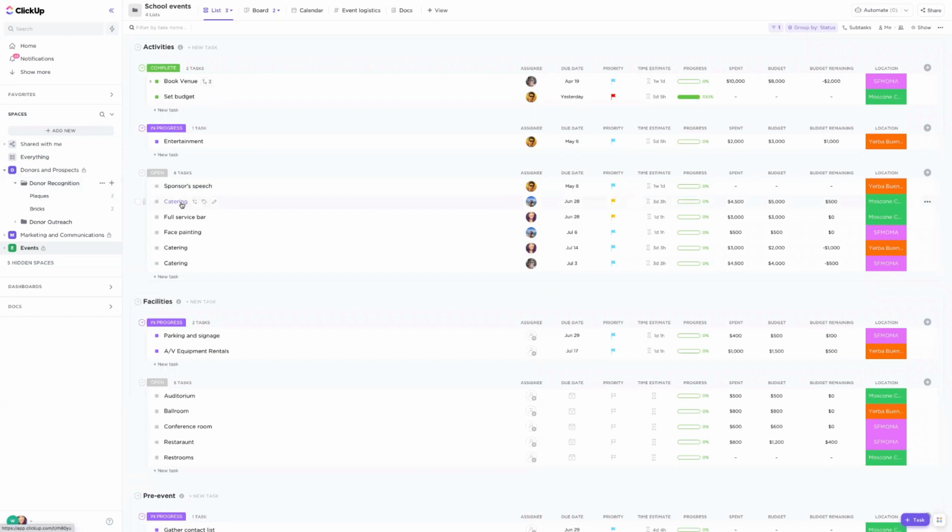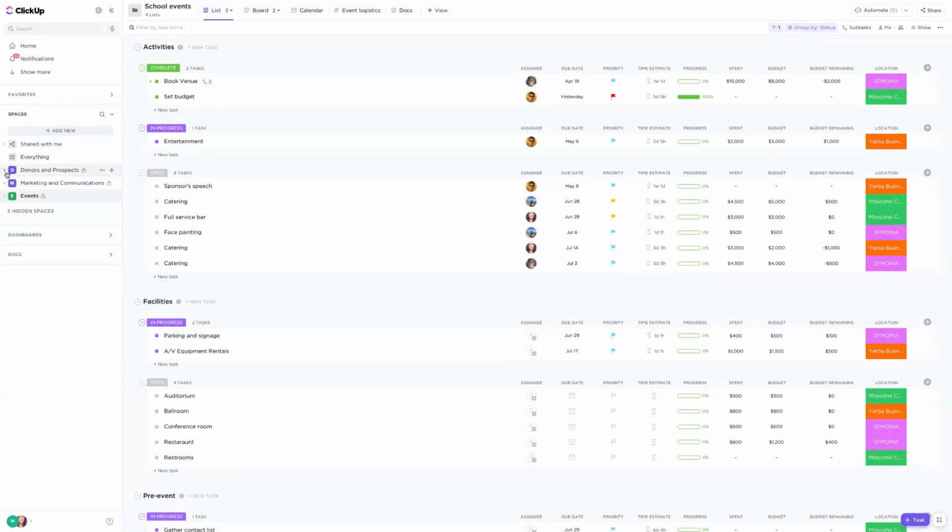So I'll open up a task a little bit later and we'll go into some of its various features, but this is where you'll be able to communicate with your teammates as you're working on action items. You will also have things like custom fields to keep track of, for example, budgetary information for a fundraiser or locations with a drop-down field. So custom fields are incredibly useful when you're trying to categorize tasks by type or just keep track of special details.